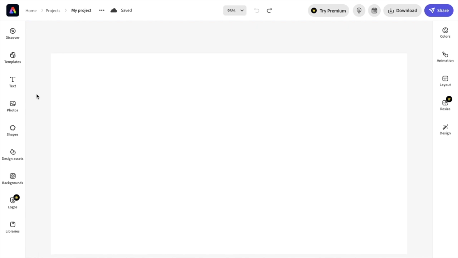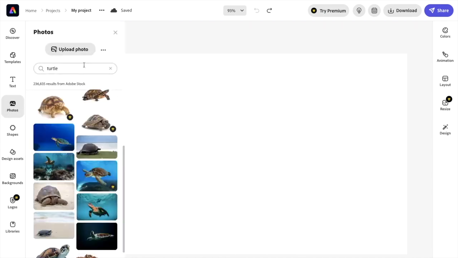So in this Adobe Express tutorial video, I'm going to be showing you guys how to crop an image here in Adobe Express. So once you have Adobe Express loaded up, I'm just going to go ahead here for demonstration purposes, add an image, not an image that I uploaded, but you can do this with an image you uploaded as well. It doesn't really matter. As you could tell, I just recently searched up turtles for a previous video.